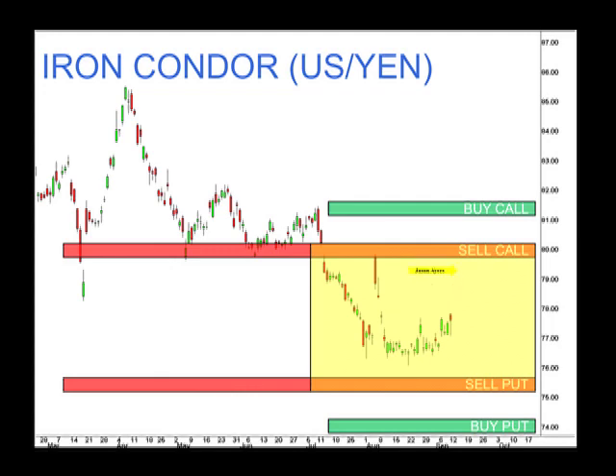The question comes up: what if it touches two points? We could conceivably see an increase higher and then an increase lower within the life cycle of this option strategy. But as the pair value fluctuates, we're taking advantage of the passage of time. The best thing that can happen is we see the pair go up a little, down a little, sideways, because every day we move towards expiration these two credit spreads are losing value. We have to have a bigger picture outlook and look to the expiration date as our key concern.